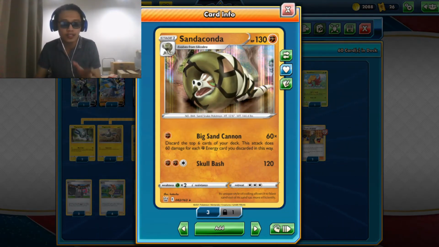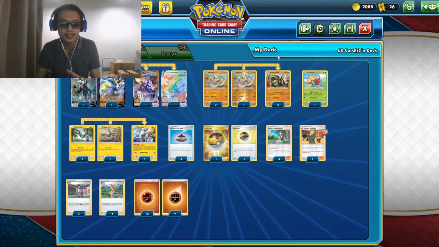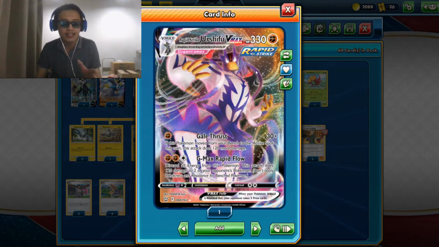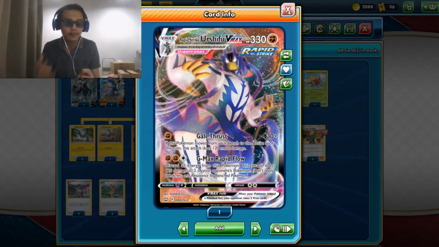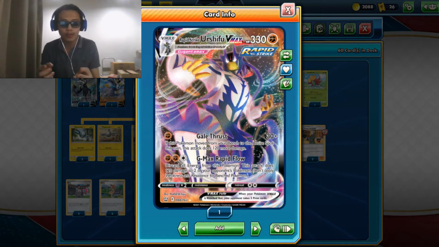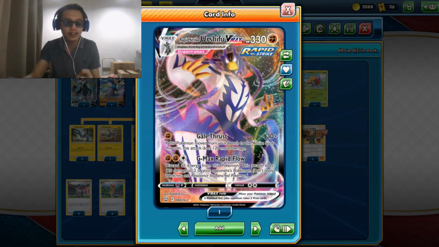We are not going to be using our Urshifu VMAX if they are playing a lot of VMAXs, unless it allows us the final hit. Sometimes we need the final hit to win the game. If they play, for example, a V card and a VMAX, and then another VMAX, we're essentially going to have to knock out 3 V cards to win the game. But if we have a Rapid Flow, we can bypass the active Pokemon. We can knock out a bench 1-prize card for the win.